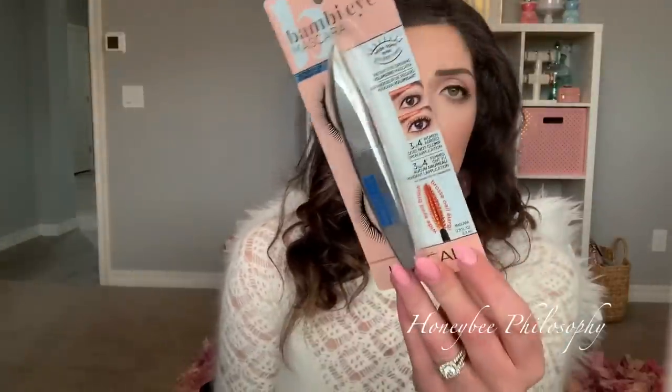Hey guys, I have a couple minutes before I have to go to the dentist with Gavin, so I thought I would go over a few items I got in the mail. First, L'Oreal sent me a package of brand new mascara - it's called the Bambi Eye Mascara. What's cute is that Mama B's nickname is Bambi, so I thought of her instantly. It's supposed to have a wide-open eye look - instant eye opening volumizing mascara. They gave me a waterproof and a regular, both in blackest black. It looks like a plastic bristle wand, which are hit or miss with me.